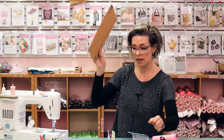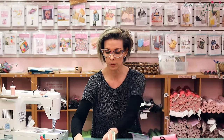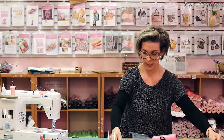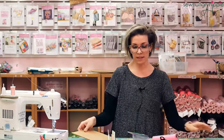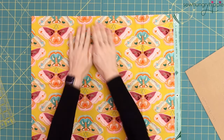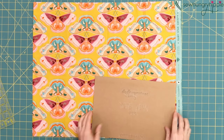Now I'm going to cut the lining or the interior, whatever you want to call it. I'm going to use this Ruby Star print. And I'm just going to cut both pieces at the same time. So I have this half yard piece and it is folded in half. I'm going to make sure it's really flat. And I'm going to cut two pieces at once.